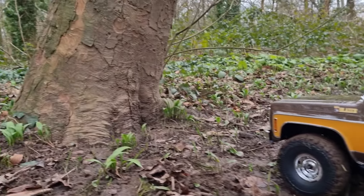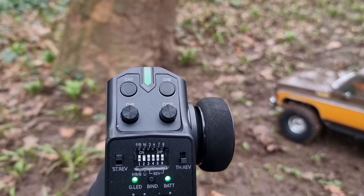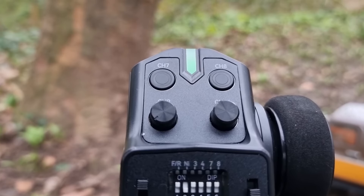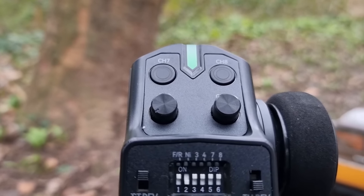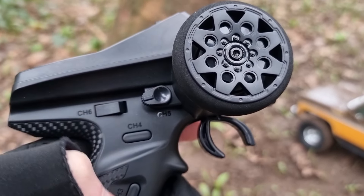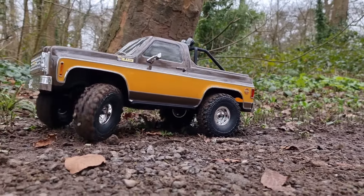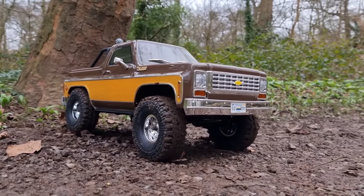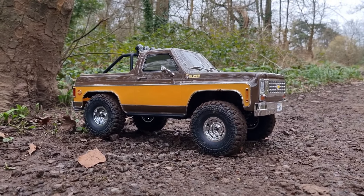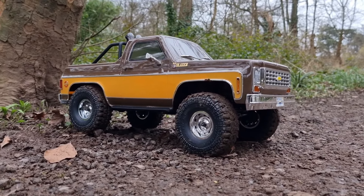Let's test out the dig function. We're up against a tree — say you didn't want to reverse and you were stuck by an obstacle. You need to lock the front and rear diffs. For dig to work, you need the rear diff locked, so let's lock both. On the controller for channel 6, flip it to the left and that puts it in dig. Turn your wheels full lock and we literally just turn on the spot, now facing completely the opposite direction. So if you were in a competition and not allowed to reverse, you've just swung yourself around. That is really cool.